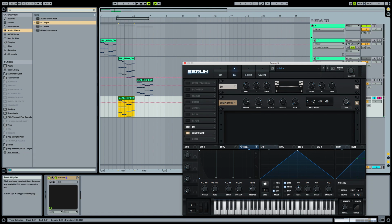Okay, we can see that the compressor is working here. Let's set a pretty moderate ratio, like 2:1, and a pretty fast attack and a bit longer release. Now with the attack you can really shape the transient of the sound. Longer attack is going to let through more of the transient. A shorter attack will tame it a bit quicker. Make sure to find the sweet spot with the attack. Then we're going to boost the gain a little bit. Yeah, let's boost it 16 dB.